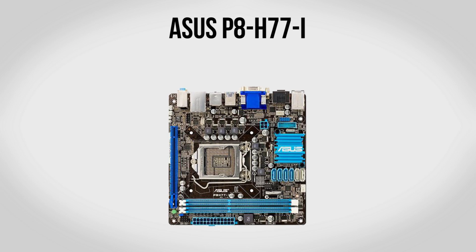For a motherboard we're going to be using the ASUS P8-H77i. This is an awesome little mini ITX board. It has pretty much all the features you would expect in a normal sized motherboard — a full sized PCI Express slot so you can slide in your graphics card without any problems, and 6 SATA ports so you can plug in all kinds of hard drives, DVD drives, whatever you want. There's going to be plenty of expandability options. This is an H77 board so it's not overclockable, but since the CPU isn't overclockable either, that's not really a big deal. For only about $100 this is going to be perfect.